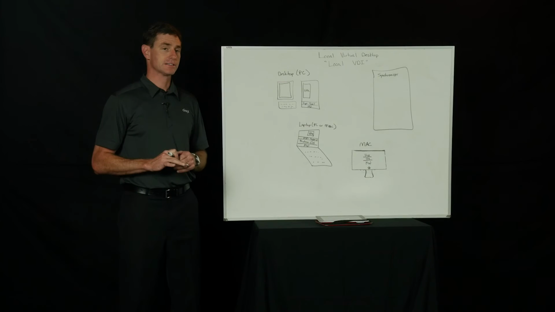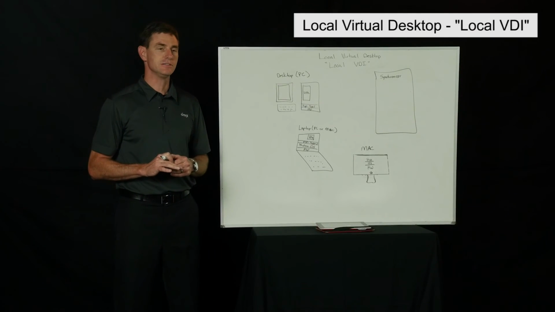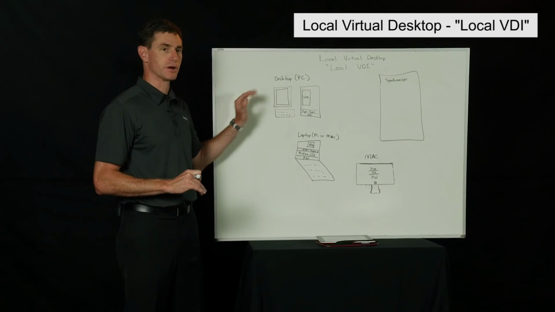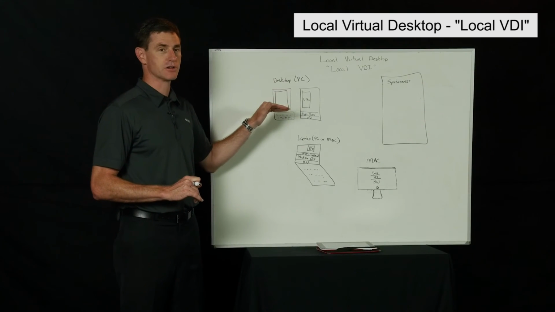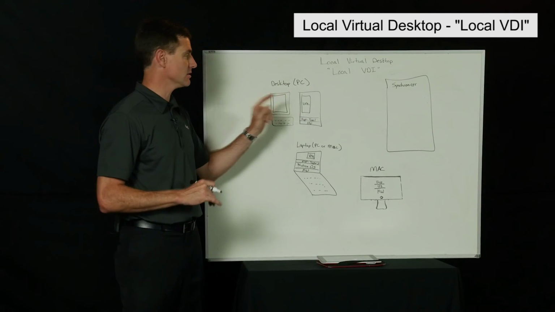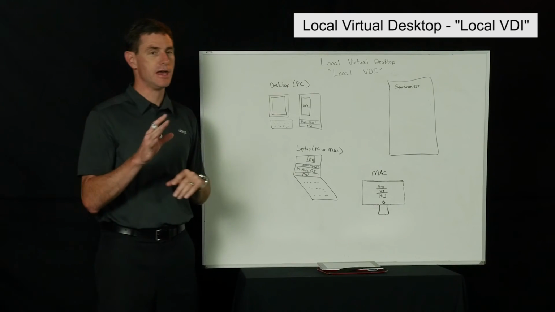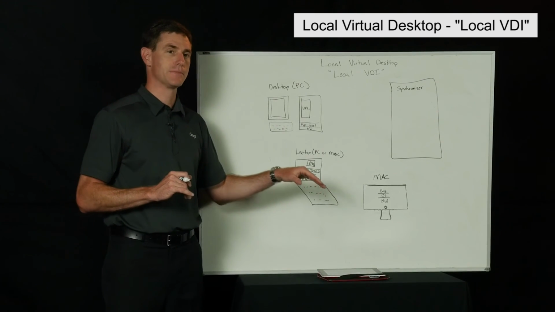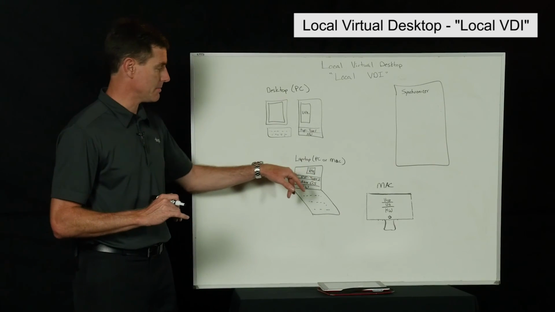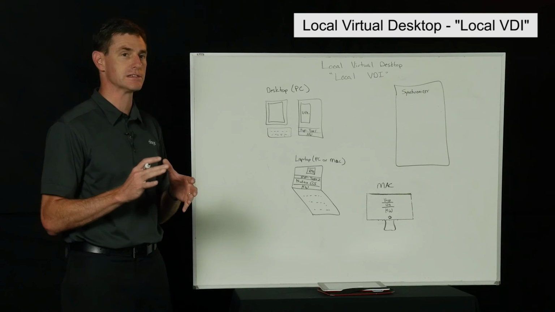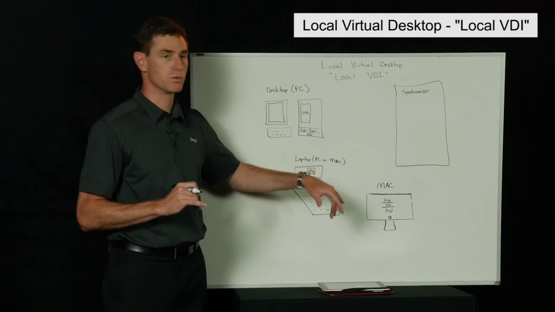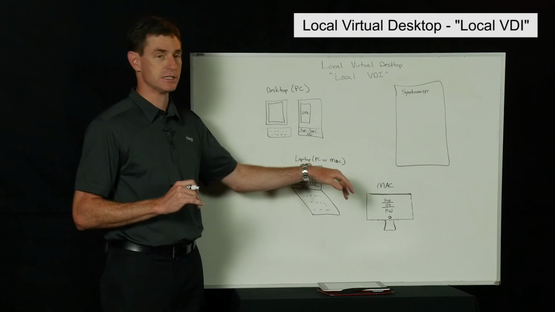One way to leverage XenDesktop Flexcast is for local desktop virtualization, or what I often refer to as local VDI. What this is actually is taking a PC piece of hardware and installing a Type 1 hypervisor on it, we call this the engine, and then allowing VMs to execute locally inside a virtual machine container on top of the Type 1 hypervisor on a PC. Now you can also do that with other types of hardware as well, where you'd leverage a Type 2 hypervisor where the operating system runs inside a VM on top of a Type 2 hypervisor on top of the native operating system. For example, BYOD type laptops, whether it's a PC or a Mac, where you want to run on top of the native OS a virtual machine, a Windows virtual machine.